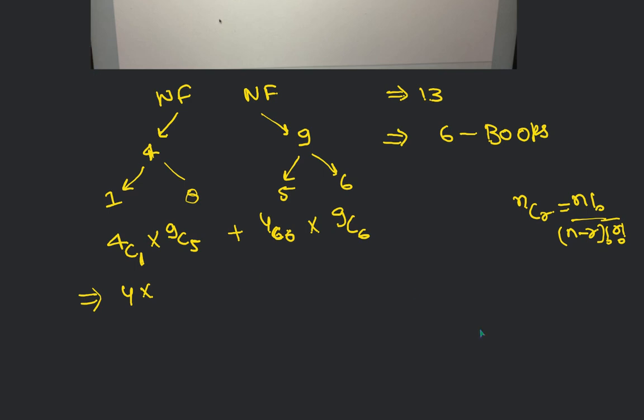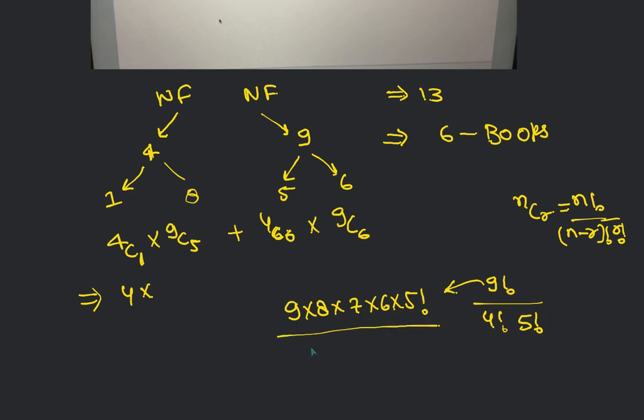Let me just write it here. This is basically equal to 9 factorial over (9 minus 5) factorial, that is 4 factorial, over 5 factorial. So if I convert this factorial, we can write it like 9 times 8 times 7 times 6 times 5. Here I am writing only 5 factorial because I want to cancel some of this from the bottom. So 4 times 3 times 2 times 1. I already told you how we convert factorial into a normal number.